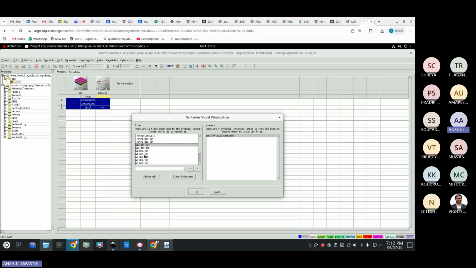N10 design.plt, N3 design.plt, and design.plt. Okay.